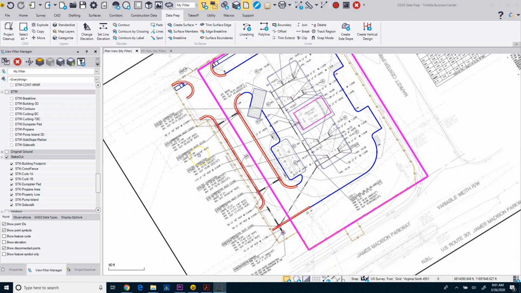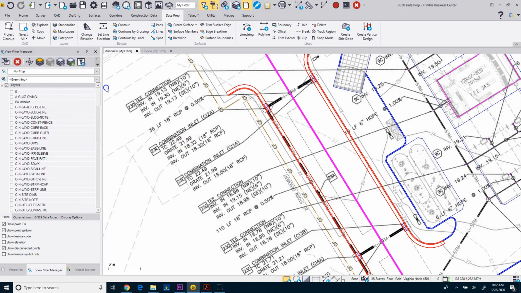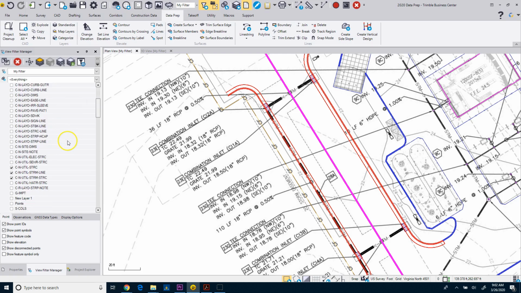All right, so the first thing I'm going to do after I got the PDF in is go to my layers from my CAD file, and turn on the utility structure, utility line, and the storm structure, and I think that should be it. I can turn on the electrical as well, but I'm going to focus just on this storm information.